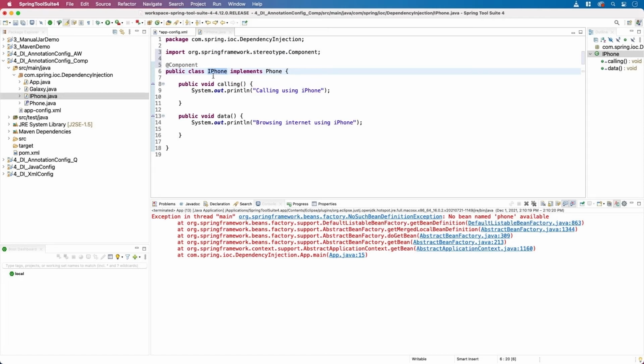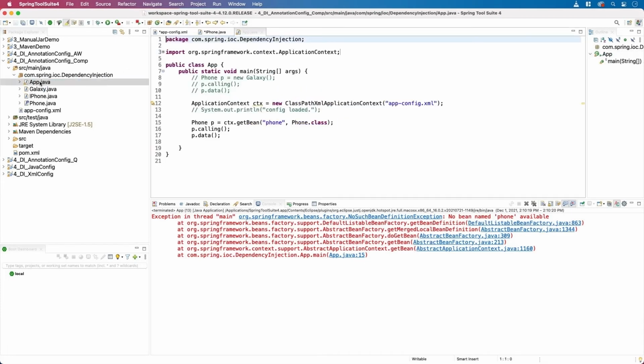And usually it will take that name and put it all in lowercase, and that's what we need to use to call it. But in my case right here, because I'm using 2 capital letters, IP, for some reason it just assumes that it's going to keep that same syntax and not put in lowercase. So in short, if we go to our app, when we need to call it, where we usually had phone, I will now just put iPhone. And I did not put it all in lowercase. You'll see when I have to do that in our next example.